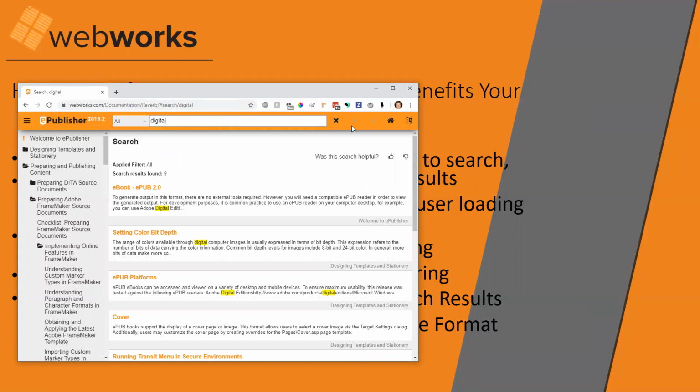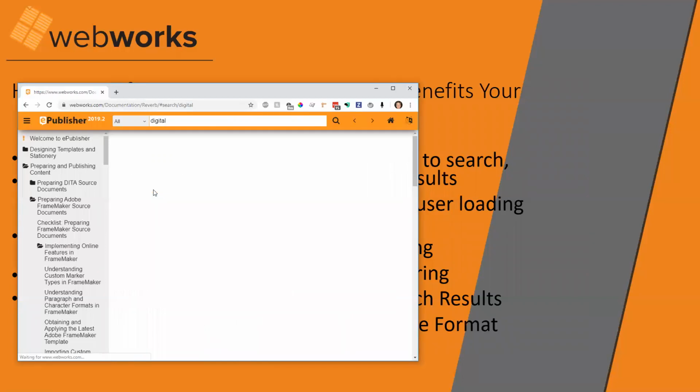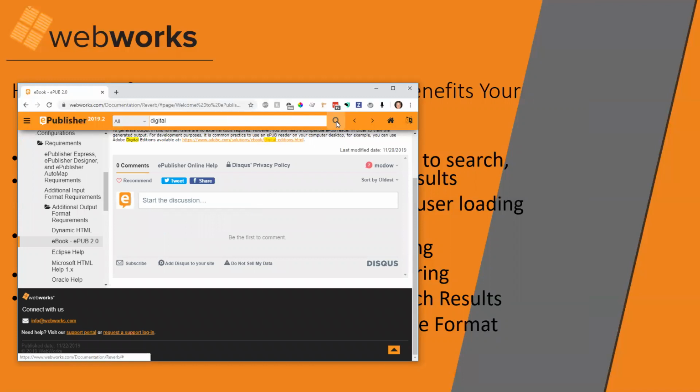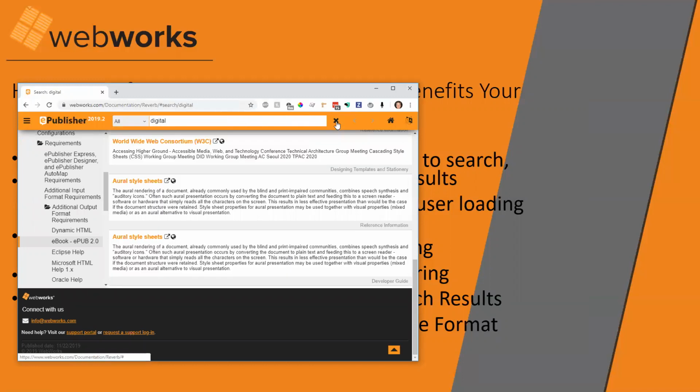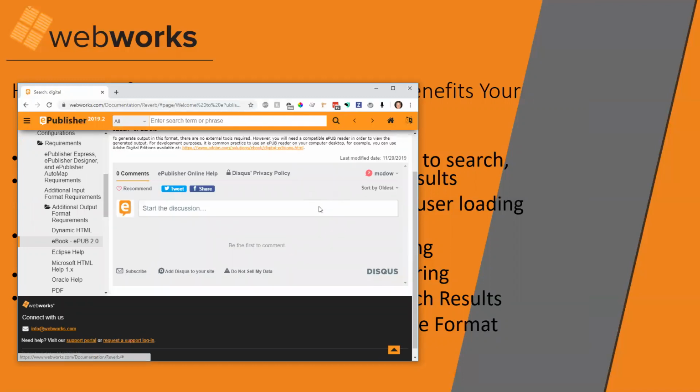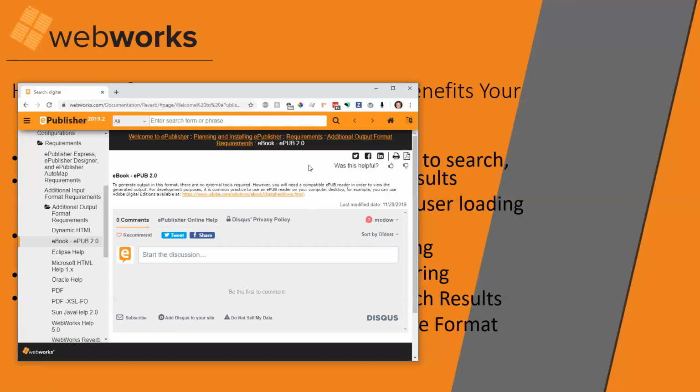We've also improved the integration, so as your users start searching and they find something they want to look at, they can click on that page, but then they can also come right back to the searching that they were working on and toggle back and forth. So this really makes a pleasant experience for the end user, and hopefully they find what they need to find and they're happier as a result.